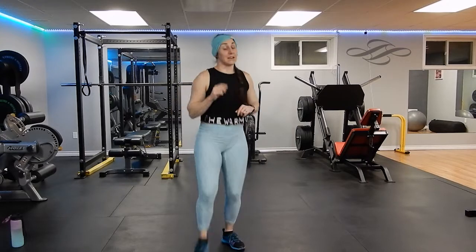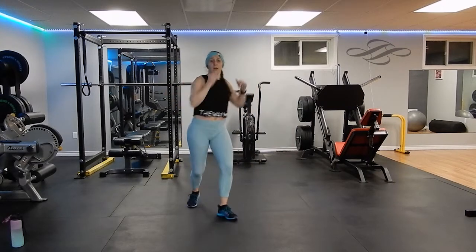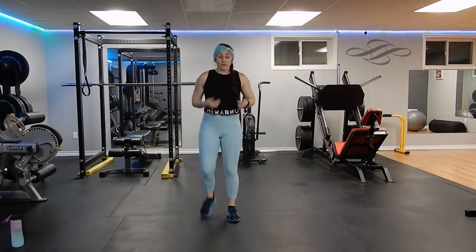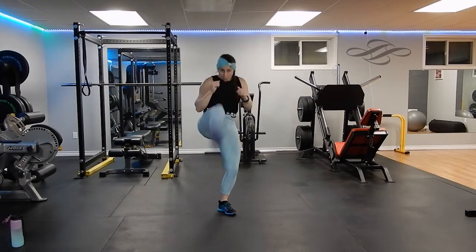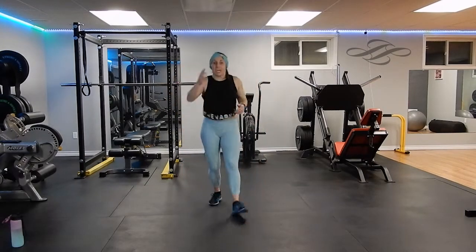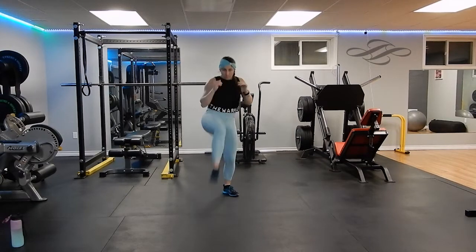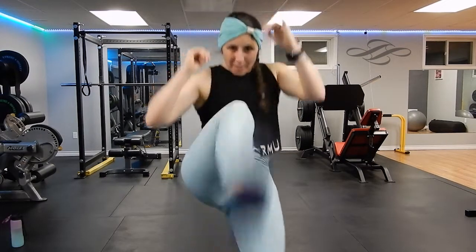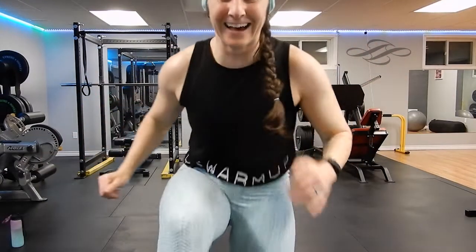Front kick, slow it down. Axe kick. Now, if you want to speed it up, go nuts. Create your combos. That's it. Now, if you want to do two in a row, because you have more space, or you want to do three, go nuts. Create that space. Do those combos. Boom, boom, boom, boom, boom, boom.